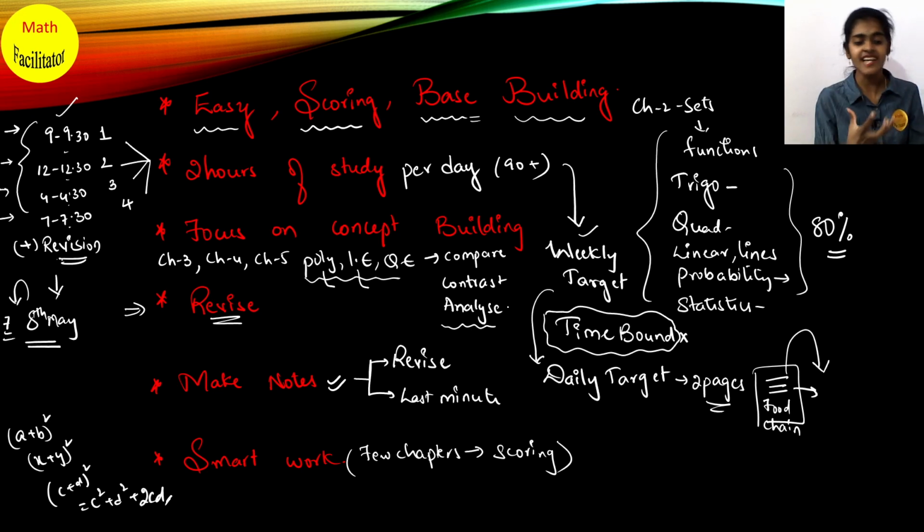So here what is happening is, basically you are just memorizing it: a plus b whole square, a plus b whole square. That is not the correct procedure to study. Understood? I'm giving you an example. You need to analyze. a plus b whole square is an identity which holds good for any variable or any value. So you can substitute anything in that, right? That is how you have to study.